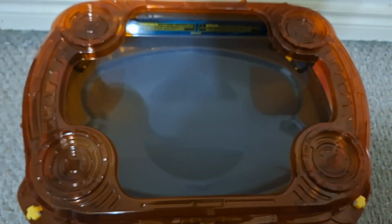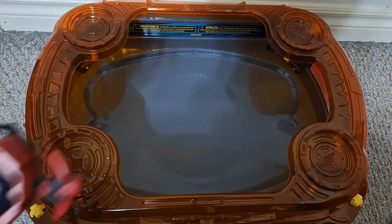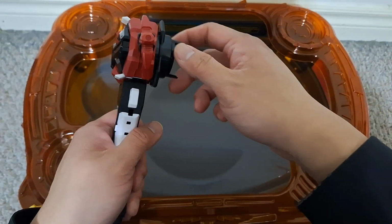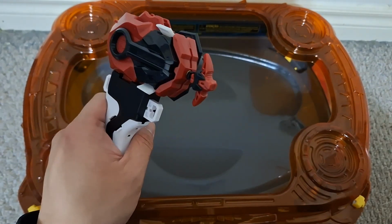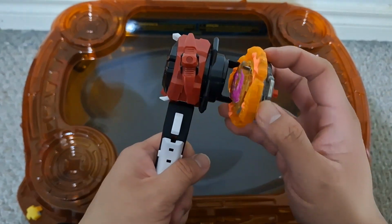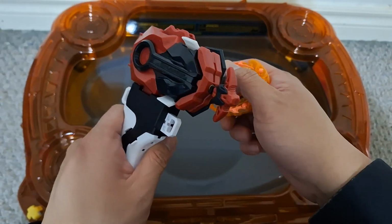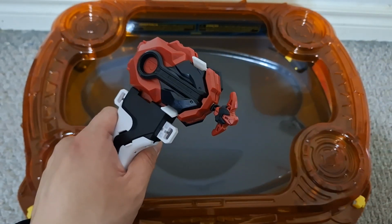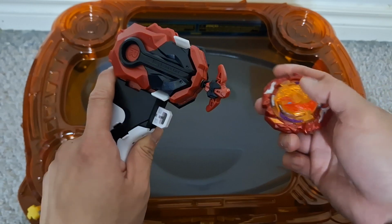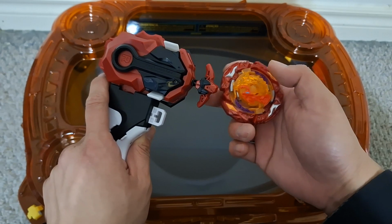Right, so Bolt Spryzen first. We actually use two different launchers. That way I don't have to launch one and then put another one back on, then twist it all the way, and then have to pull it, you just go immediately and use the other one, because it really does affect which bay wins. When I start reviewing some of the Metal Fusion stuff, I'll probably just use one string launcher, because it doesn't really affect how well they do against each other, since those bays are much tougher. Anyways, let's continue.